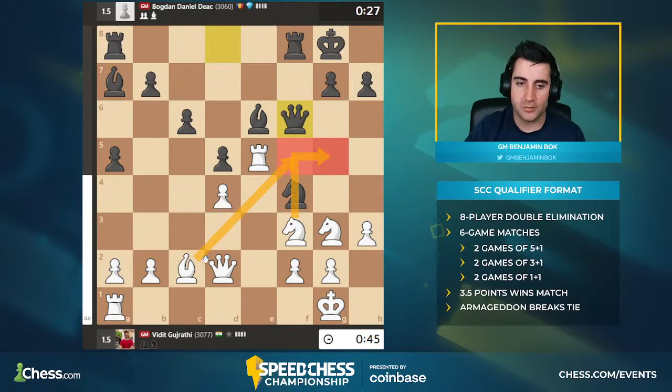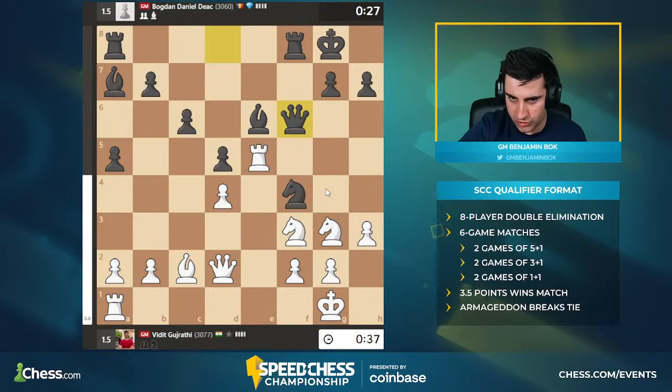Knight g5, by the way, also a possibility. Attacking the pawn on h7 and this pawn over here. But again, you do not want to go rook h1 and run into knight takes g2. That would be a bad idea.